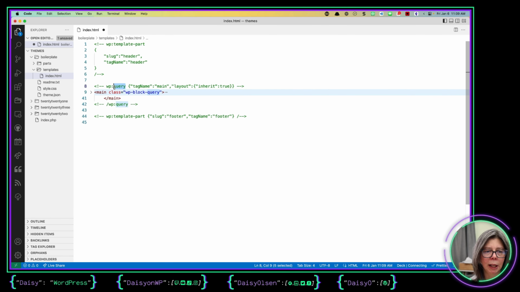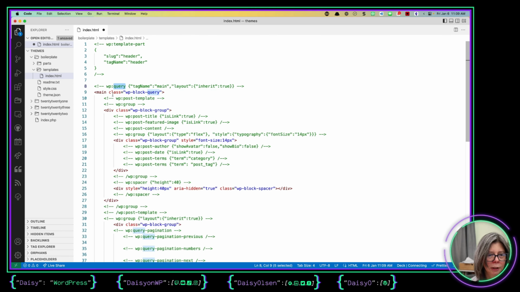So this is a query block. And this is what, if you're familiar with the old way of doing themes, the classic themes in PHP, you have the loop. This is kind of the replacement for the loop, the query loop block. And then we start to actually get a little bit of HTML markup included. We do get some markup that is contained within the block as wrapper containers.